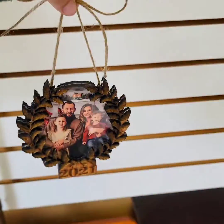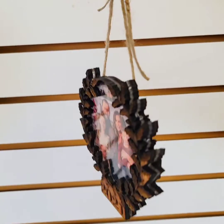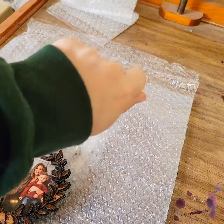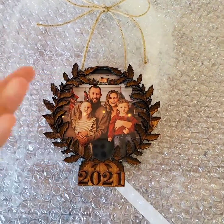For example, if I put it against the wall, it strains out just a little bit, but you can't tell the difference from when it's away from the wall, just a slight little angling in it, which is really nice because sometimes they over angle and they start to face downwards, which is something I was concerned about. But this turned out really well for my first frame ornament, and that's how I did it.